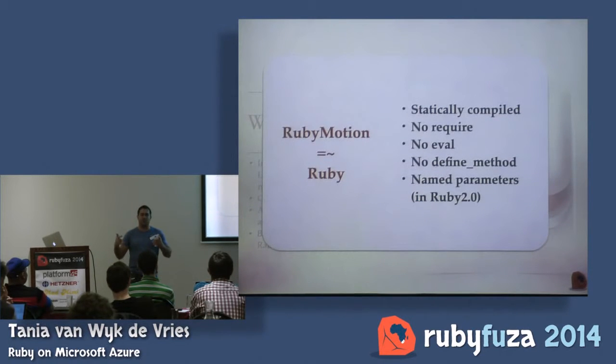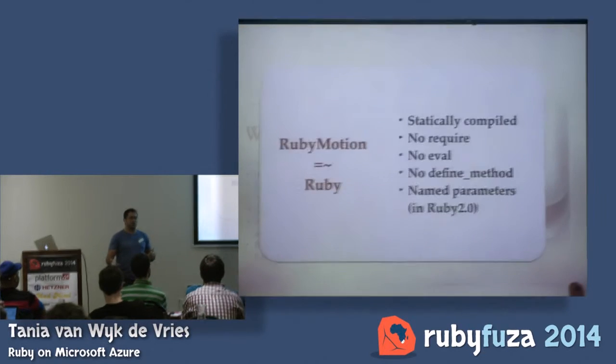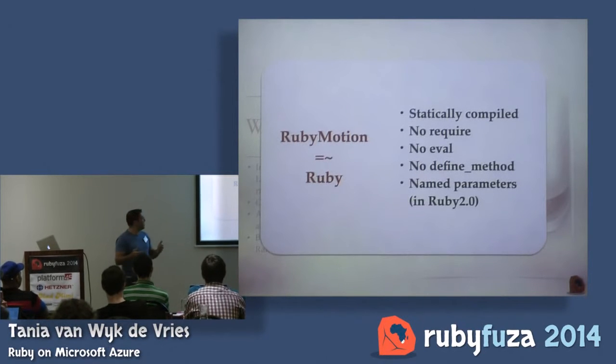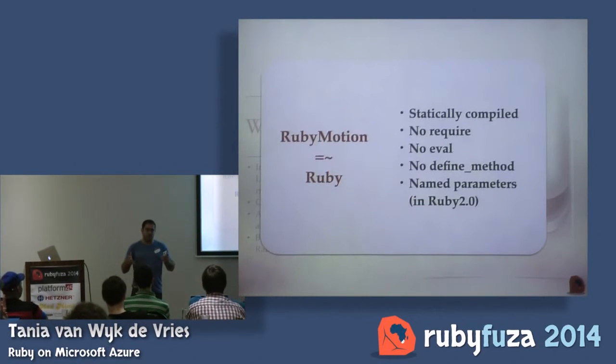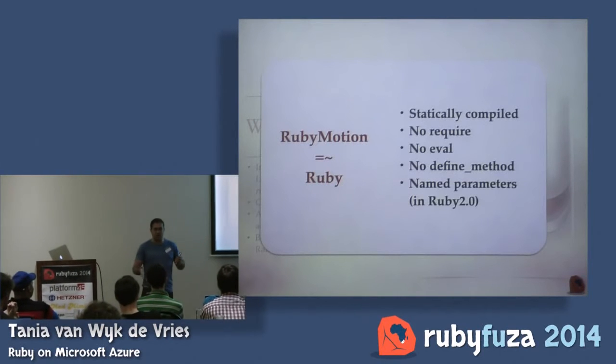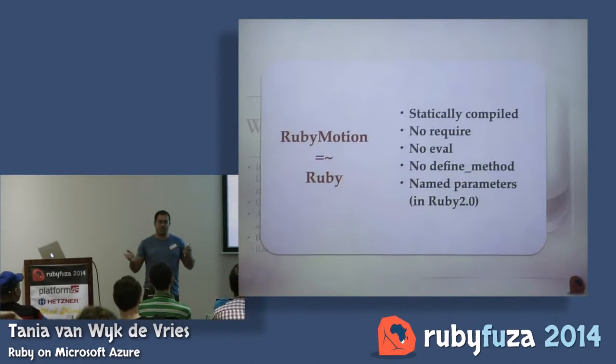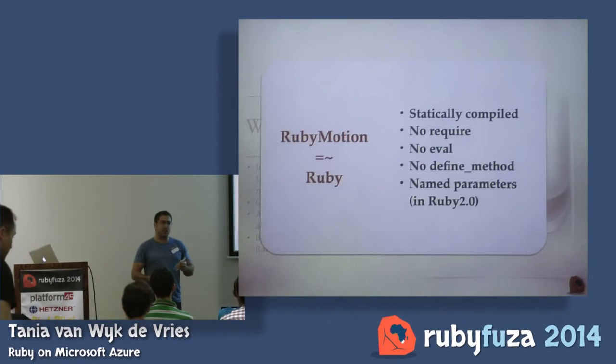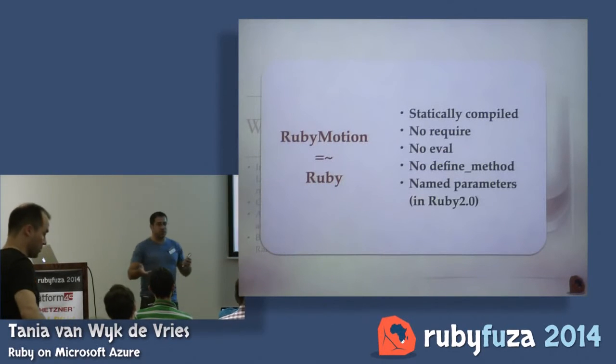When I said it's built on Ruby, Rubymotion isn't quite Ruby, or at least not in the way that we're used to it as Ruby developers, right? It's statically compiled, first of all, right? So that's one of the things that really got me when I started with this project. It's machine code that gets compiled here. It's not some just-in-time compiler or any of that other stuff that we're used to. It's binary compiled code. So it effectively runs at the same speed as your Objective-C code would run.